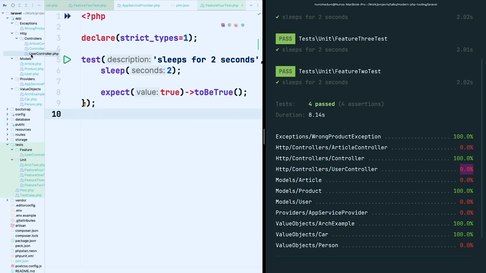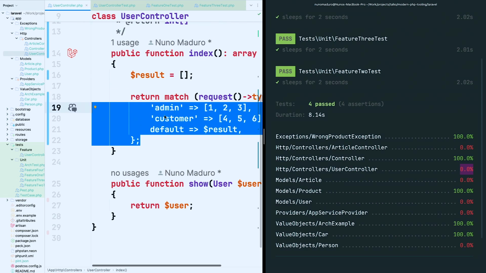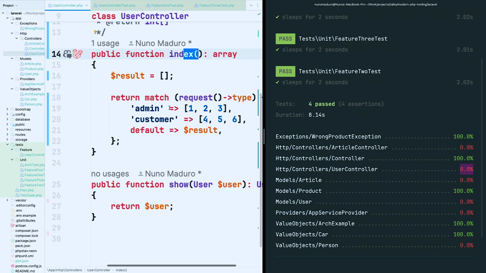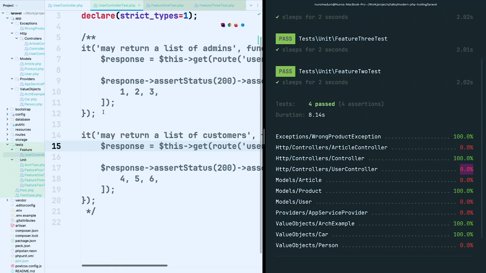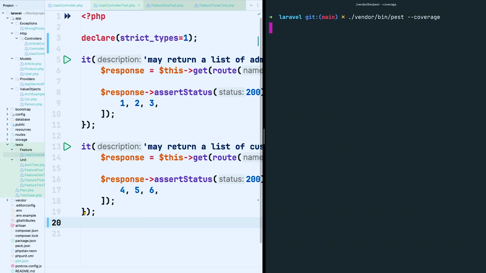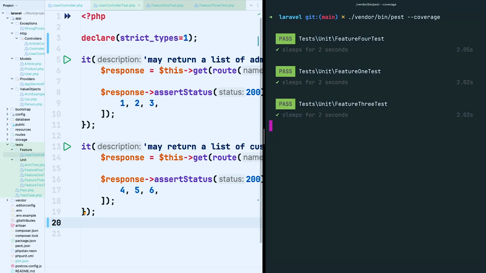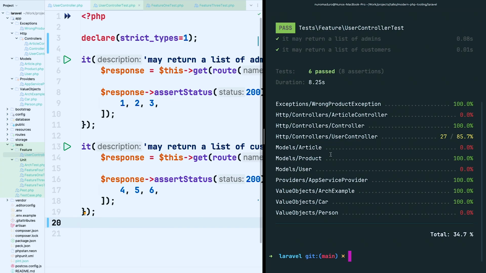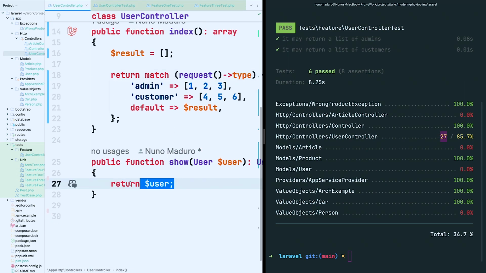To address this issue, I can go to the UserController and understand what's happening. I can see, for example, that this index function is returning different values depending on the type. I can effectively go to this UserController test and uncomment some tests which test the behavior of that controller, run my test suite again, this time again with --coverage, and automatically we're able to see that our UserController now has some tests. We jumped from 0% to 85%, and the only thing not being tested is line 27, as shown by the code coverage report. As you can see, line 27 is this new show method. So it really points in the right direction, okay? And watch this out: it also works like magic with the parallel testing flag.